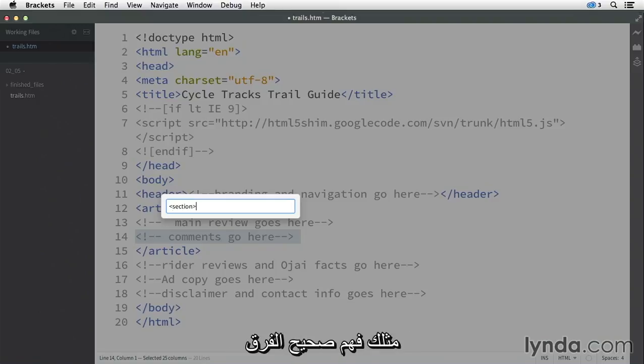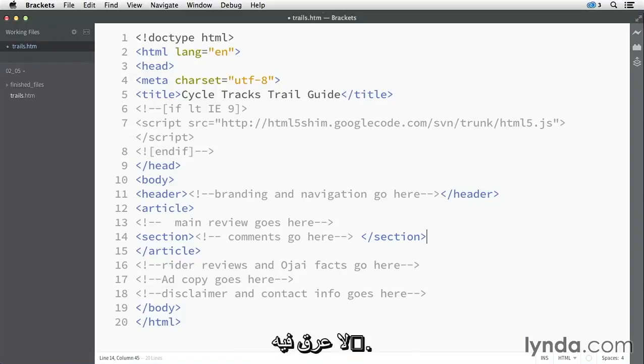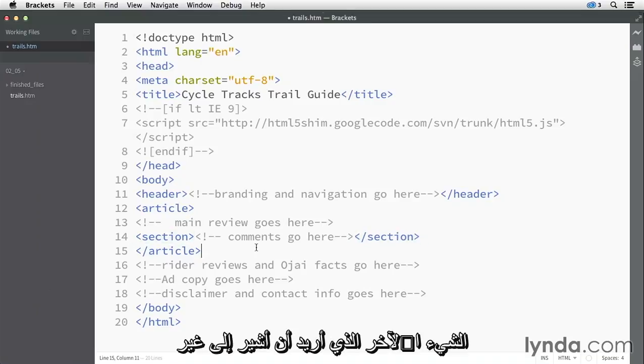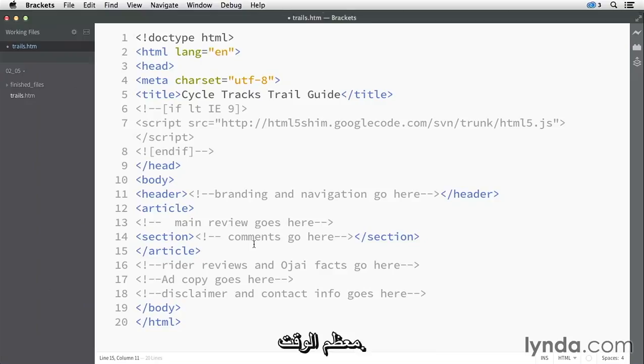Now, if you don't feel like you properly understand the difference between sections and articles, don't sweat it. We're going to be talking about those two throughout the entire title because that's a big distinction. The other thing I want to point out is that it really is a judgment call most of the time. There are times when you can say definitely don't use an article or definitely don't use a section, but they're rare. Most of the time you could make an argument for one or the other.